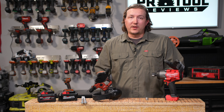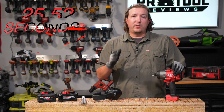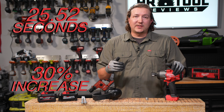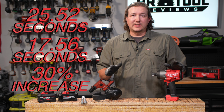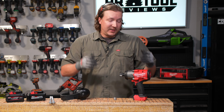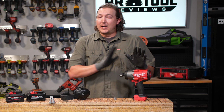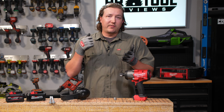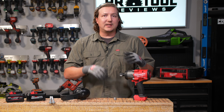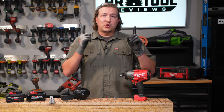After that first run, the high output battery was able to sink this lag bolt in 25.52 seconds, while the Forge was able to do it 30% faster at 17.56 seconds. Now, from my hands to your ears, the tool was working way better with the Forge battery. Honestly, it felt smoother. Whenever the impact was hitting, it felt a lot smoother. It was driving the bolt consistently. It didn't ever slow down. Genuinely impressed. Now, we're going to move over to the 12 amp hours.